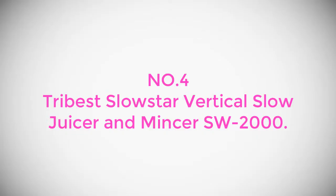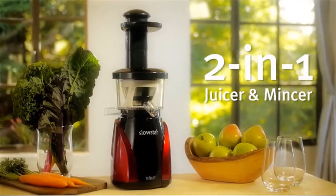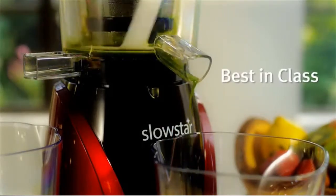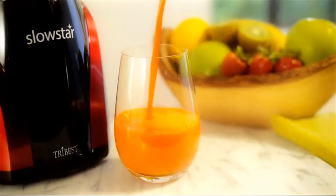Product number 4, most popular, Tribest Slowstar Vertical Slow Juicer and Mincer SW2000. Introducing the Tribest Slowstar 2-in-1 Vertical Slow Juicer and Mincer. Experience the taste and nutrition of nature's best with Tribest's best-in-class Slowstar Juicer. Start enjoying fresher, nutrient-rich juices today.